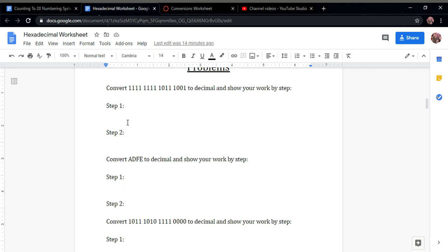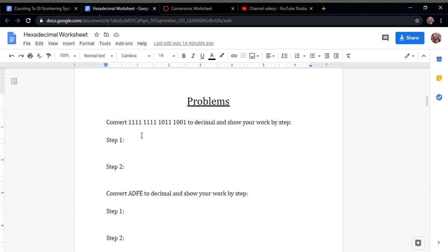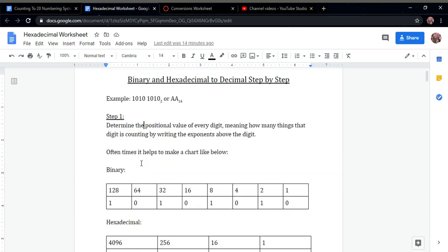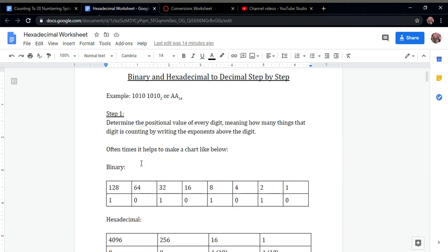You can do them on paper and take a picture of the paper and upload that file, or you can just do a text entry. I do want to see your work, so make sure you do the problems. But up here, if I'm converting from binary and hex to decimal, it's actually pretty easy. This goes back to positional values and actual values.